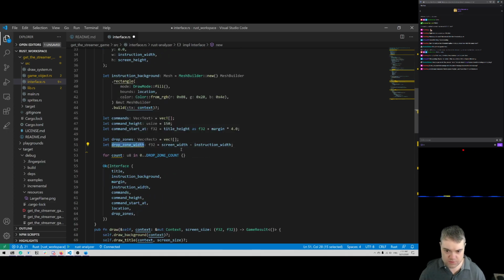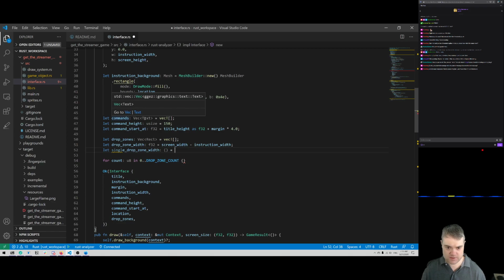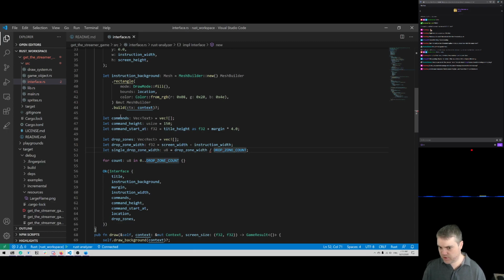Okay, so drop zone width for that. Then we want the single drop zone width, and that's going to be our drop zone width divided by the number of zones that we care about. And that's going to be our drop zone count. I think a U8 is okay with this, and we'll convert it to an F32 at the very last second.